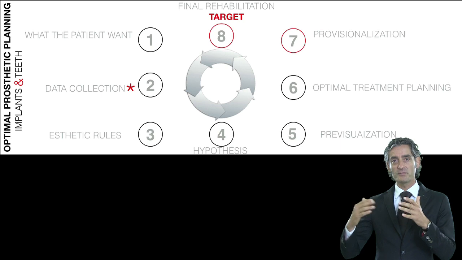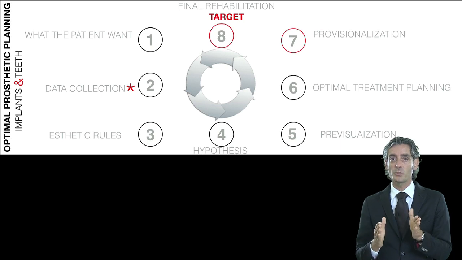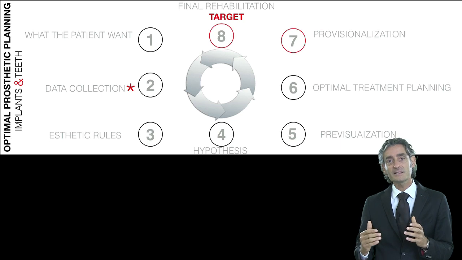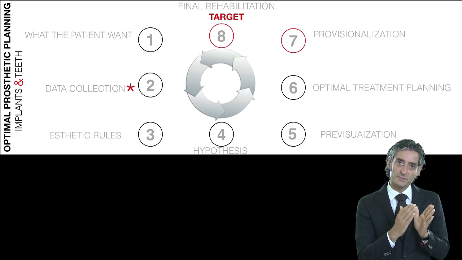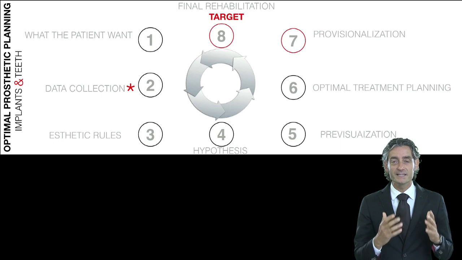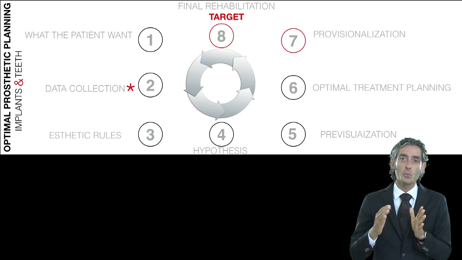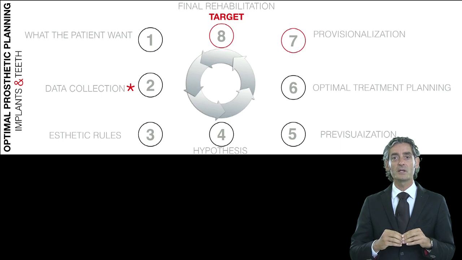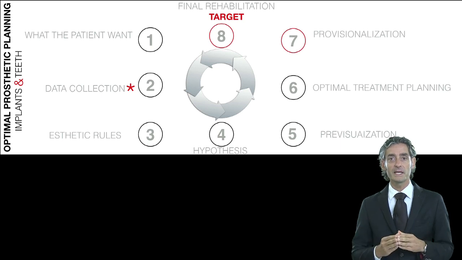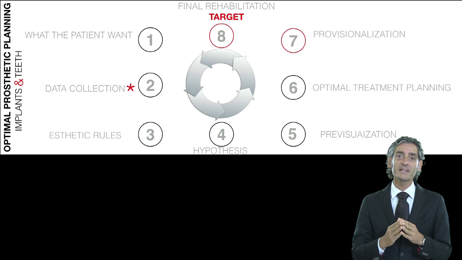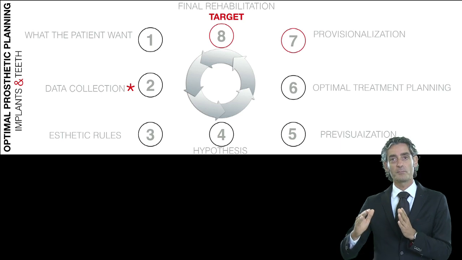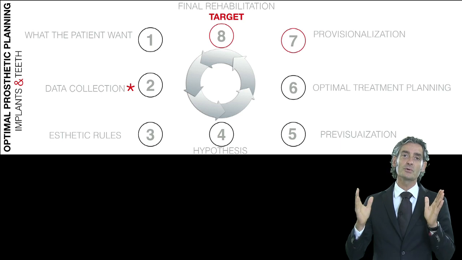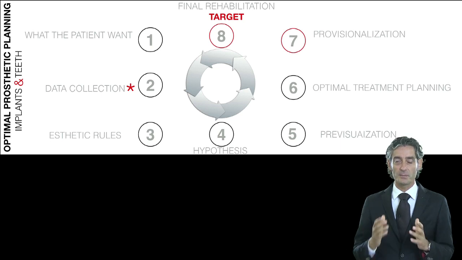It's the idea of aesthetic that we want to give to this patient. Then the previsualization is the phase where we are going to print in the mouth, or evaluate in the mouth, this aesthetic, and we can discuss with the patient if this rehabilitation covers the wishes he has. With this in mind, we can create an optimal treatment planning, and then we can start a really active part of the therapy that passes through provisionalization, then all the surgery, and then to get the target, so the final rehabilitation.